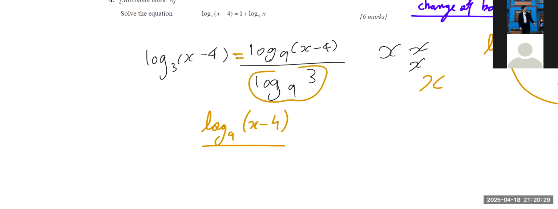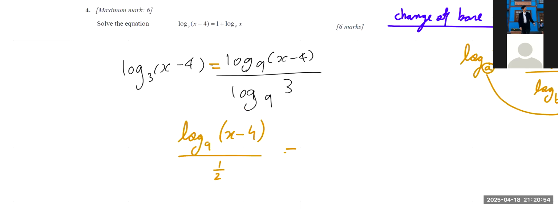Okay, log base 9 of 3. The thing is, this is actually a very easy thing to calculate. 9 to the power of what is 3? What would you need to do to 9 to get 3? Let's start there. I think to the power of 1/2, because you had to square root it, right? So this is 1 over 2 divided by 1 over 2, and that's it. No calculator needed.